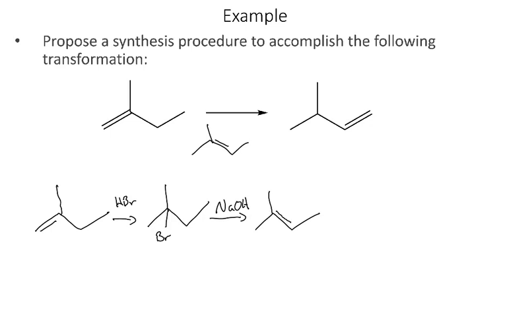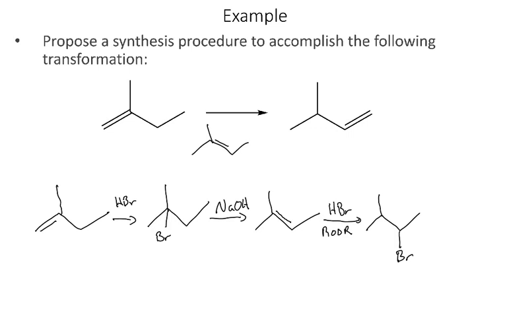Okay, so we're a little bit closer to our destination, right? We've got to get the double bond from here to here. So now I want to add a halogen to this carbon. Now this is going to be anti-Markovnikov addition, right? Because normally if I just added HBr to this, then the bromine would go here. So to get the bromine to go here, I need to do anti-Markovnikov addition. So if I do HBr in the presence of a peroxide, I can get the anti-Markovnikov addition. So the bromine is going to go there.